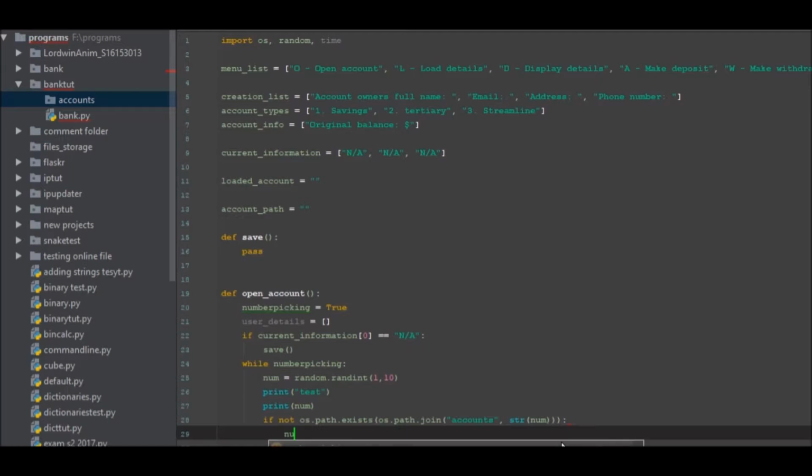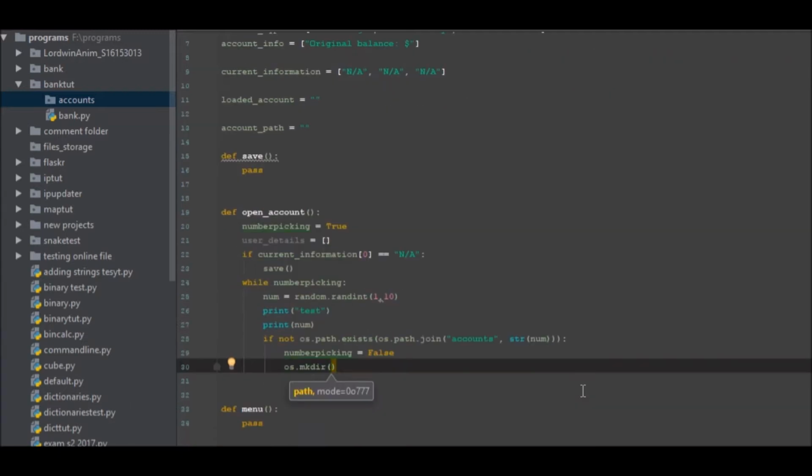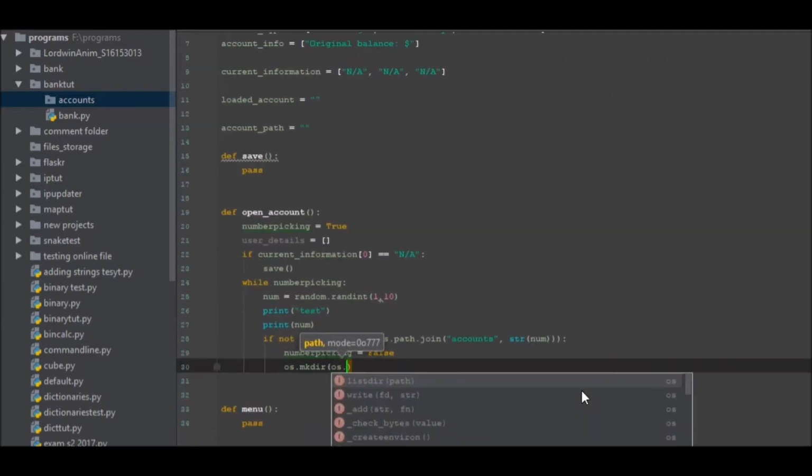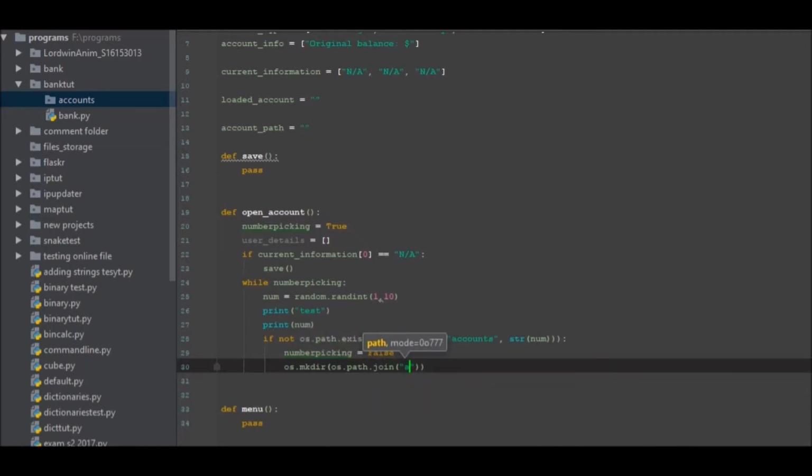So we want to go number picking equals false, and then os.makeDir, and then os.path.join, and we want to go accounts, and string num.